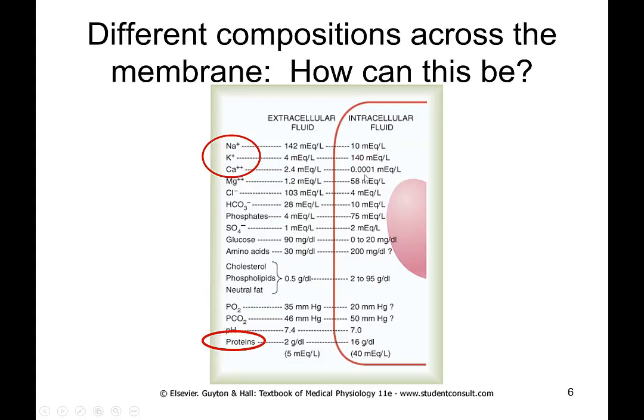There is actually a lot of calcium found inside a cell. It's just not free. So these numbers here are showing you free calcium. And we'll talk about this calcium issue in more detail as we get to Unit 2. And then down here, I want you to know that the proteins are found more abundantly inside the cell, so intracellular fluid. But we can have body fluid compartments that are rich in proteins, like plasma, which is very rich in albumin.